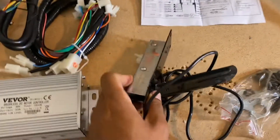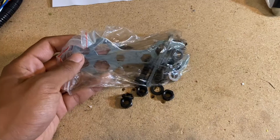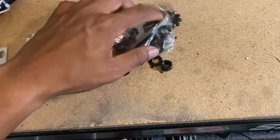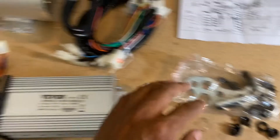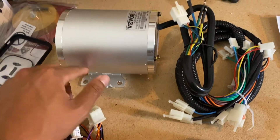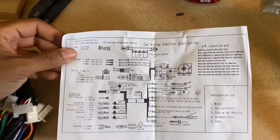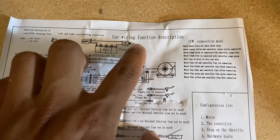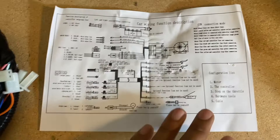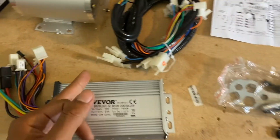I may use the foot pedal on my kayak at some point, but for now I'm going to set it aside. I'm likely going to repin the throttle from my Cunray kit to work with this controller. It also came with a tool set, some hardware, and a sprocket that we're likely not going to use since these are meant for bottom bracket style mounting like on a go-kart or MX 350. I'm going to chop this bottom bracket off and modify it to fit inside the swing arm just like we did on the other bike. The kit also came with a wiring diagram — it says 'car wiring function description' and the words are useless, just use the visual diagram.